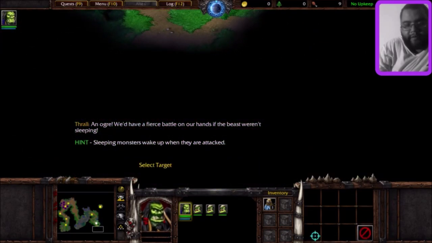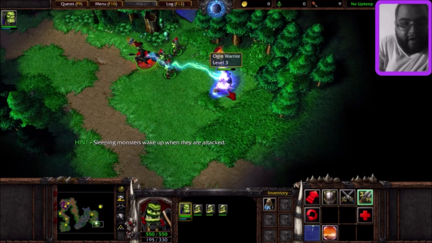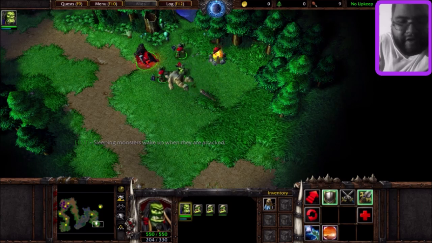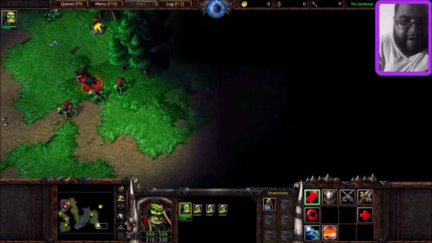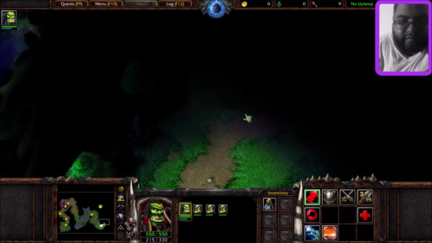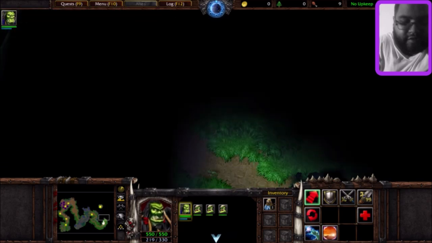Except the problem is, I don't give a damn. You're all gonna kill this ogre so I can get some money. You'll be fine, guys. Just hit it until it dies. There you go. See? It's dead. Good job, guys. There's nothing here, so let's just speed through this.